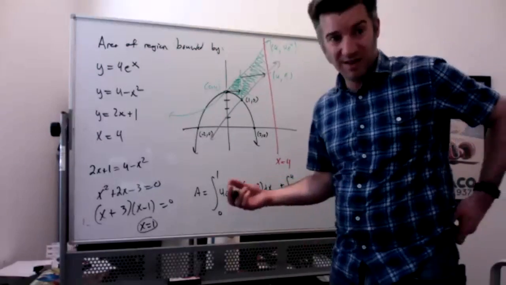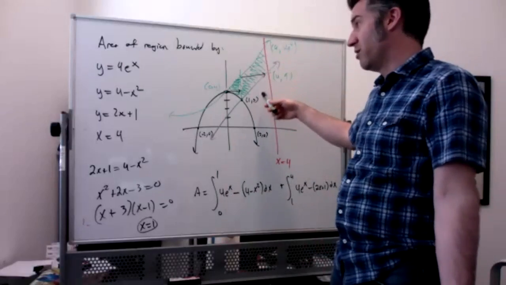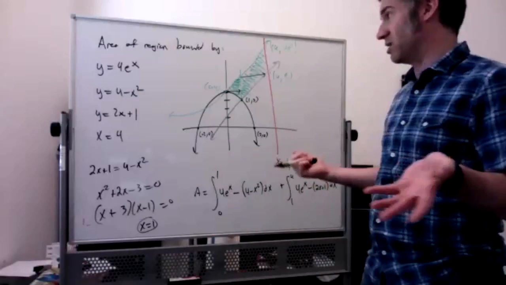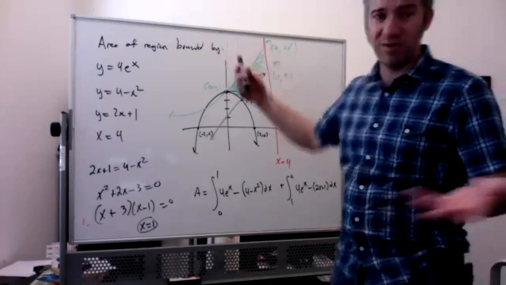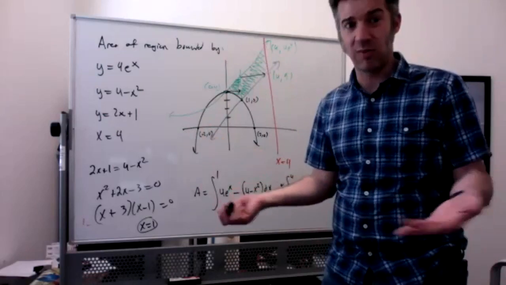Definitely the setup is the hard part here, right? Knowing which region it is. You really have to graph this one. There isn't a way to do this without graphing it to know exactly what the region looks like. You can't just set them all equal to each other and find all the points of intersection. You could, but it's still not going to be super clear without graphing.